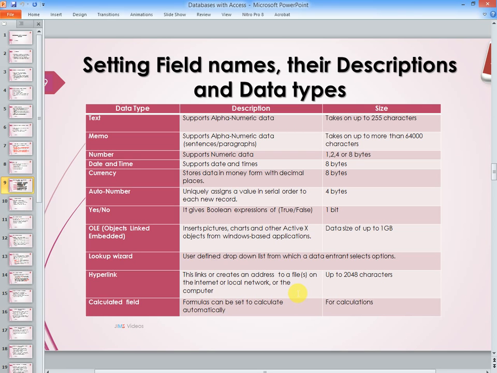So you can access other files on the computer through this option. Then we have an option called the calculated field. Here you can set formulas to calculate data automatically in your table. So these are some of the data types which we use to do work in Access. Now let us try to dive back into our table and try to set these data types.